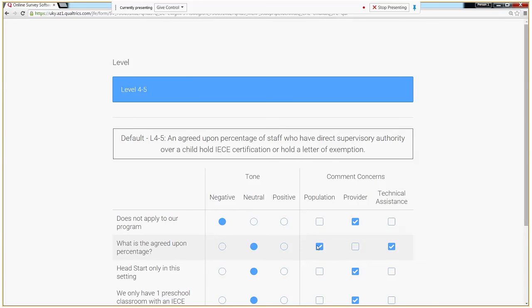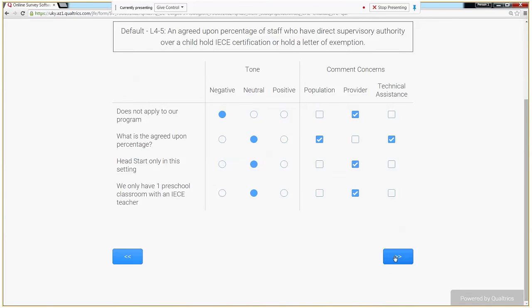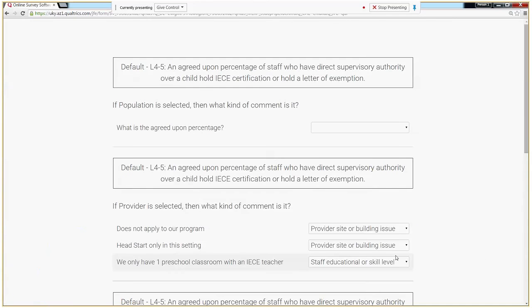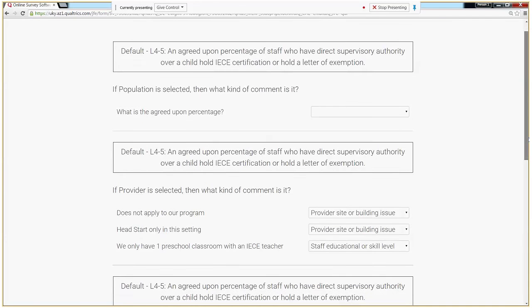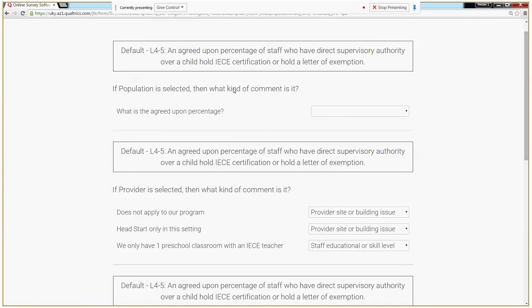Or if you decided something did legitimately cover two different issues, you could click on that twice if it was both a population and a technical assistance issue. And then you will just continue to go through the categories like this. You see, when I added that population, then it added it here, that I could add an additional pull-down comment.